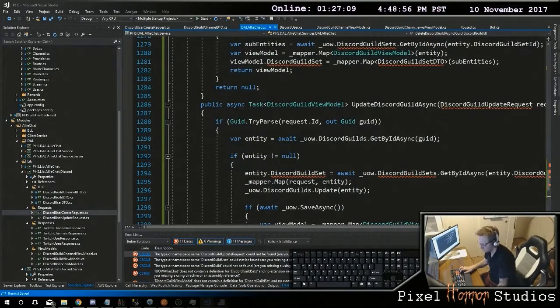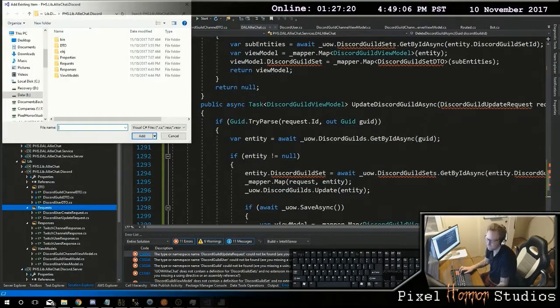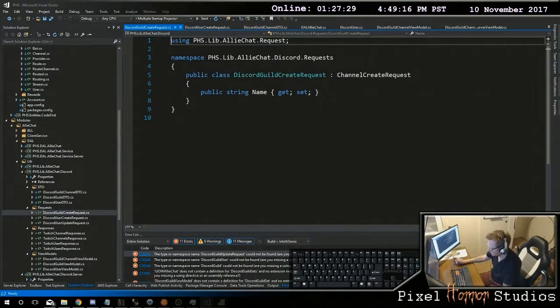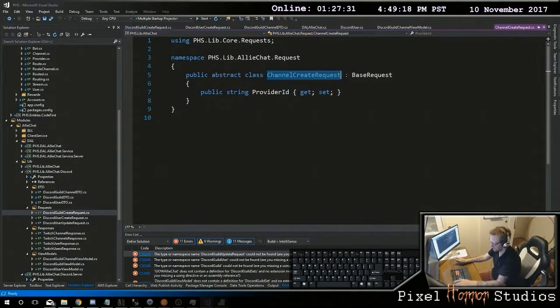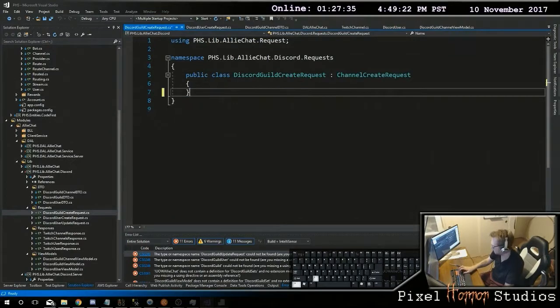Update. Discord guild update. Let's go ahead and update my Discord guild create request. Discord guild create request. This is the one we just deleted, which I didn't want to do. We'll leave the name in there, which doesn't make sense because it needs to be added here.